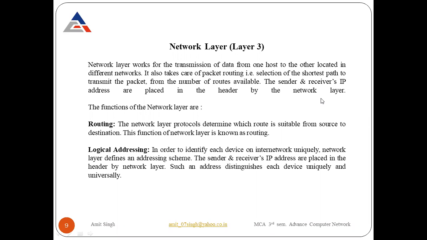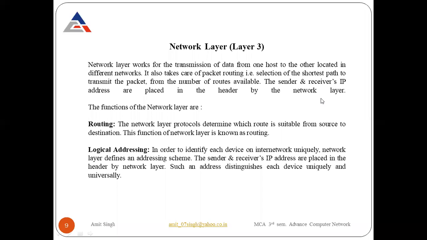But there are multiple paths. Which path will be followed by these packets? That is decided by the network layer. The network layer can decide the route. It can analyze all the routes. They have a number of mechanisms and apply different algorithms. After that, it picks a shortest route, a time-saving route, and gives it to the particular packet. Now the packet can follow the particular route to be received at the receiver's side.